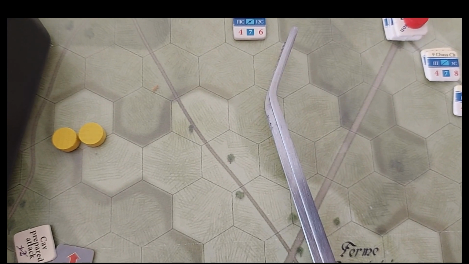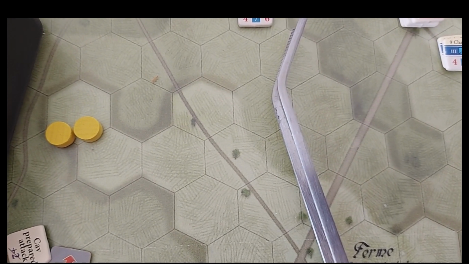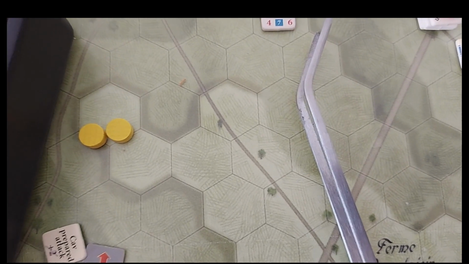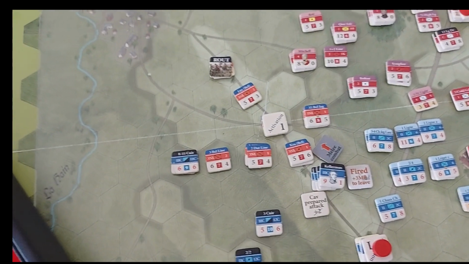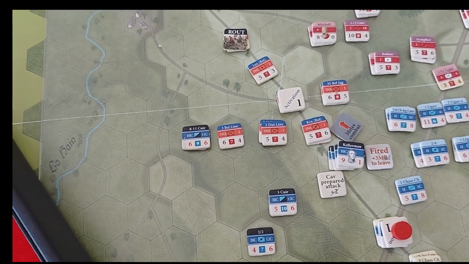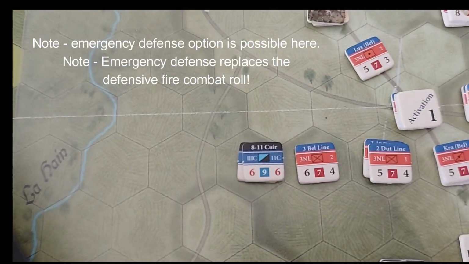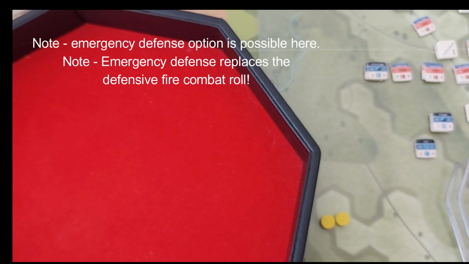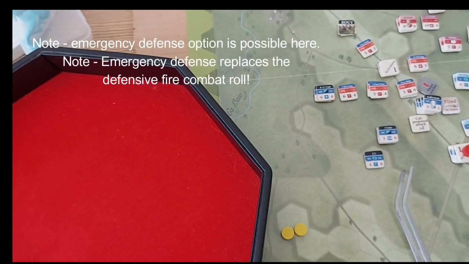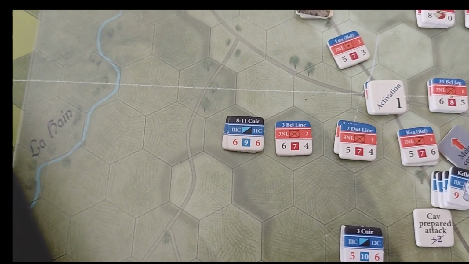Now let's see if there's any defensive fire to this. Don't think so. Let me double check these rules here. Right, the prepared rules always say that you are never prepared, and that they do get defensive fire. So that's a regular unit getting defensive fire as infantry. Roll on the table. A 7 is a miss. So now we do the pursuit combat.